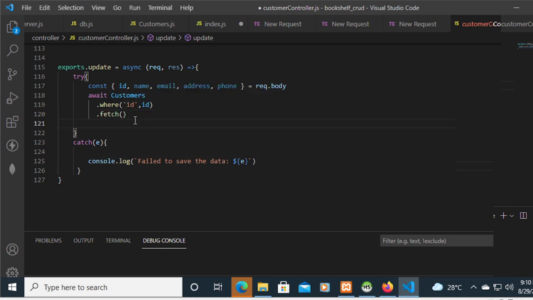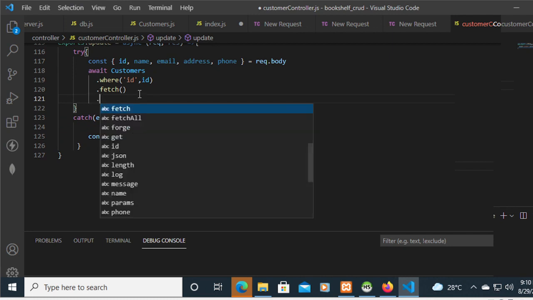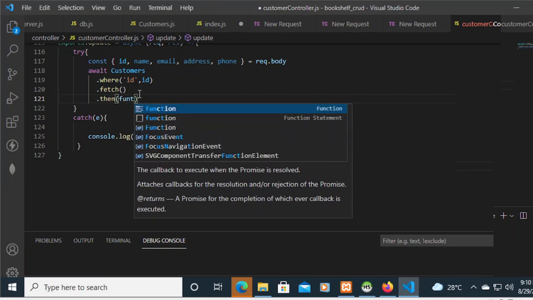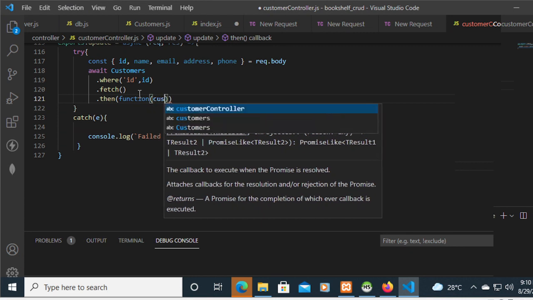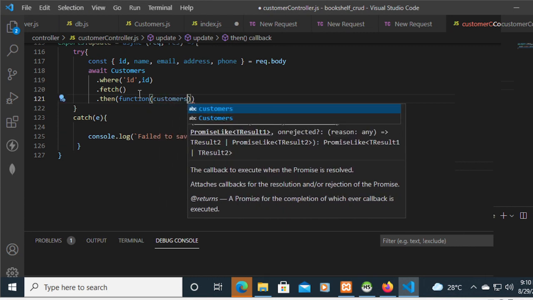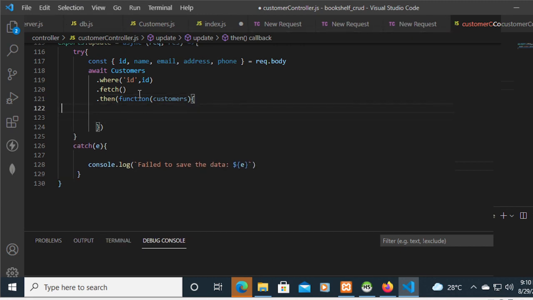Okay. So once this fetch is complete, then let's begin with our then. From our then, we need to call a function, and I'm going to call this customers. Okay. So this is where our saving part is.